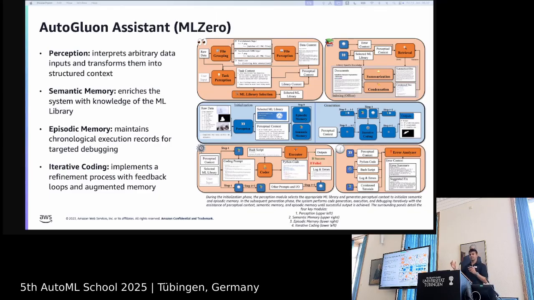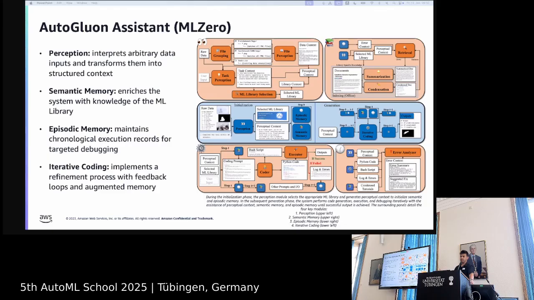If it is a vision-based task, you probably use TorchVision or some other library for vision like TIMM, right? So it's based on what the data set is and based on what the problem is that you will plan and decide what kind of library you want. And that is the first step, even before you start implementing anything. And this happens subconsciously, I guess, as a machine learning engineer or a data scientist.